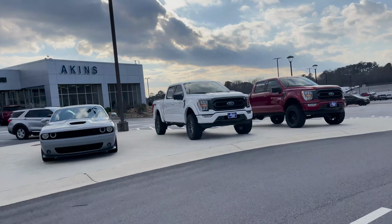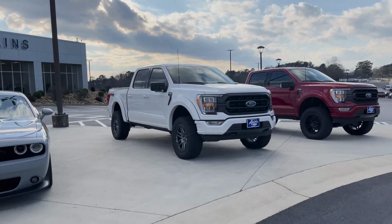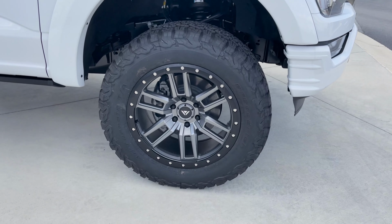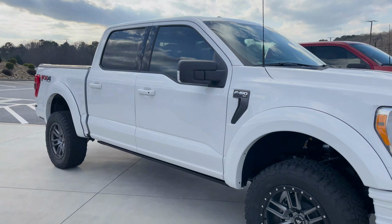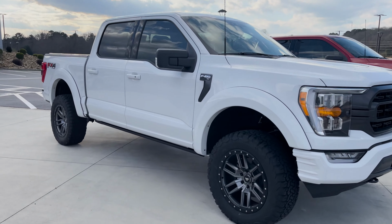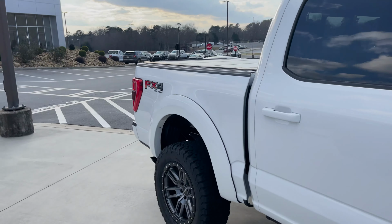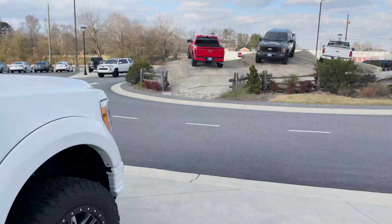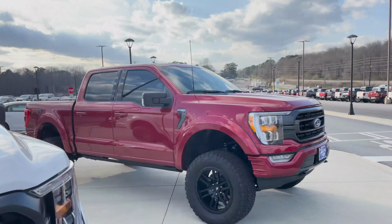Running over to the Oxford White one is a Rocky Mountain Truck wheel on a 4-inch, and this one is that anthracite gray finish. Let me know what you think about that in comparison to the all black that you saw that we have many of. But again, similar options, power board on this one, and tri-fold bed cover and rear wheel well liners. We do try to mix them up, include bed covers on some, no bed covers on others. 4-inch versus 6-inch, rear wheel well liners on all of them, and definitely love the Rapid Red.